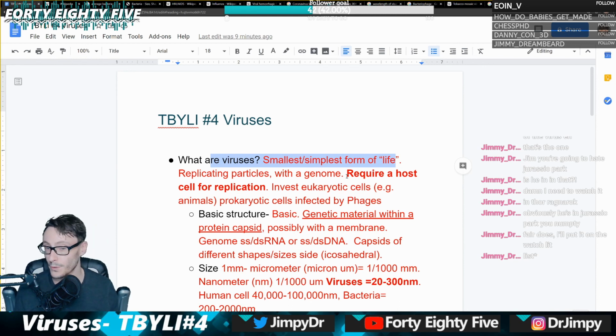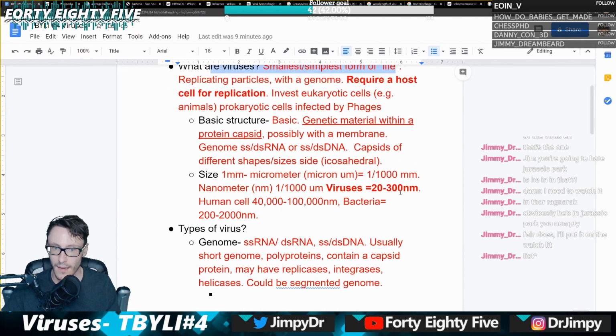Viruses basically infect all different types of cells. They will infect bacterial cells, plant cells, mammalian cells, eukaryotic cells, you name it, there'll be a virus that can infect it. Their basic structure is effectively genetic material with a protein coating called a capsid. Sometimes they have a membrane around the outside as well. Those genomes are RNA or DNA structured, and the capsids come in all different shapes and sizes.